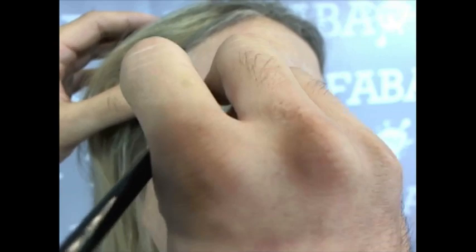That's right, I just hit the camera with the paintbrush. The back end of the paintbrush, that is. And John just looked at me like he was going to kill me.